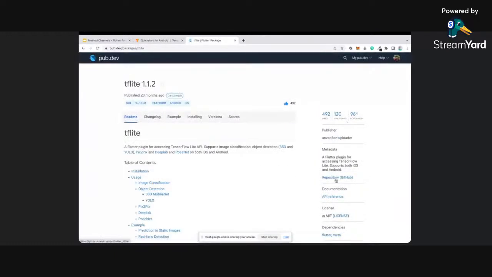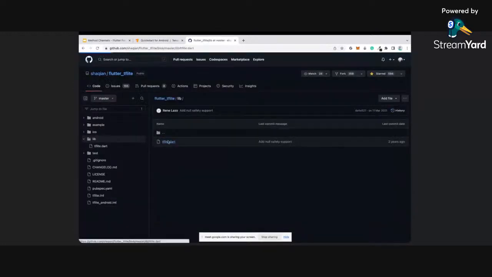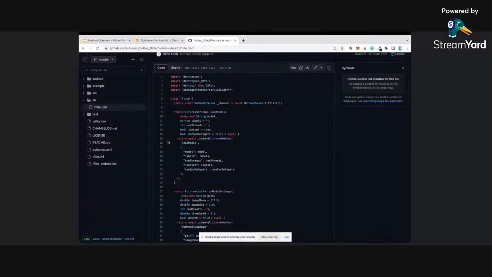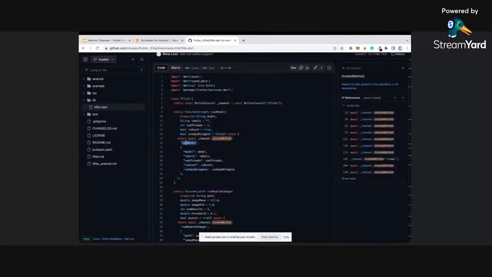If I go down to their repository, you'll see that inside this package also they are just using method channels. So again, they have created a method channel here, which is load model, and it just invokes this method call load model.